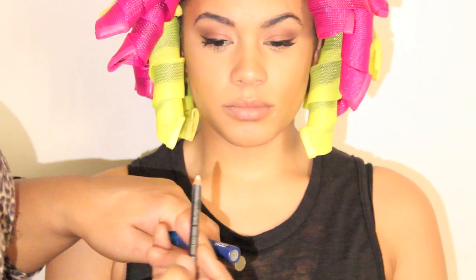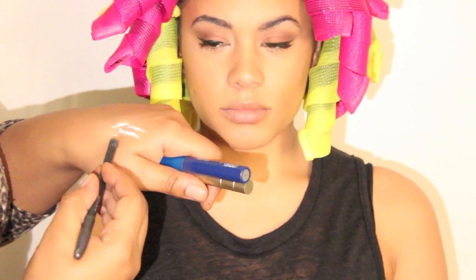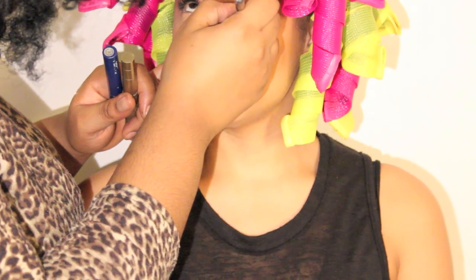Next thing I'm going to do is get a liner, and this is a white one, and I'm going to put it inside the eye. So look up for me. Done. It's such a small little thing, but it makes a lot of difference.